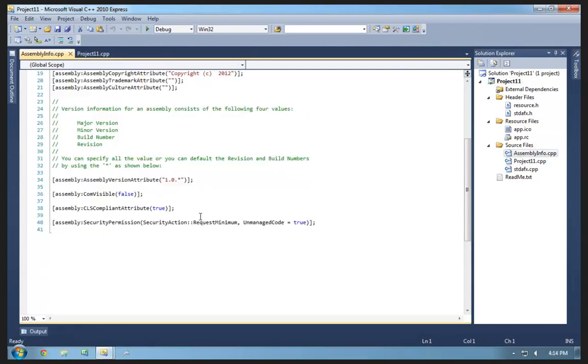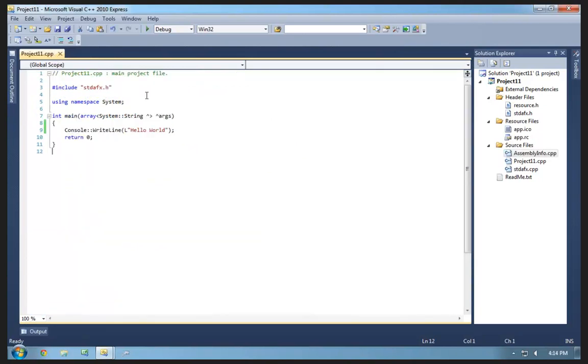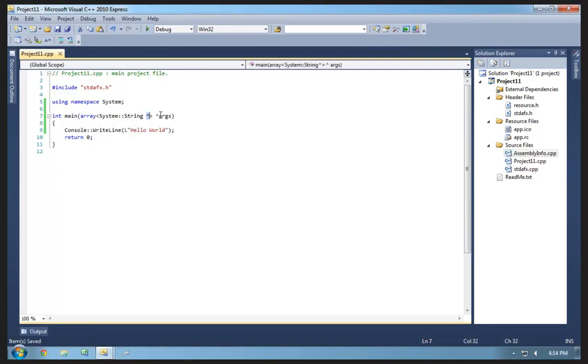And so here's your normal assembly info. Here's an extension, for example, adding attributes into C++. To create a .NET type in C++, you do something like gcnew class. So this is a .NET type within C++/CLI. Then you have these little funky symbols right here, which means these are references to .NET types. And it's all in all a fairly gross language extension, but it has its uses.